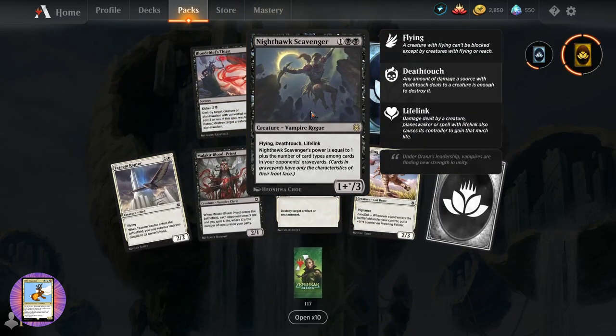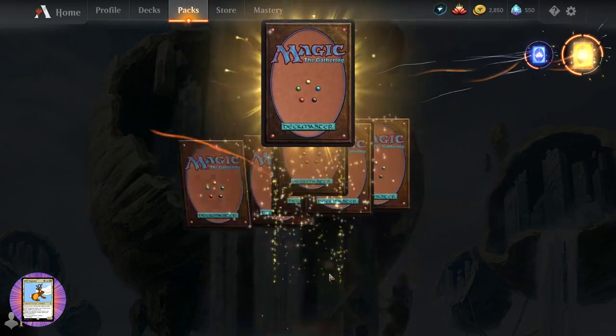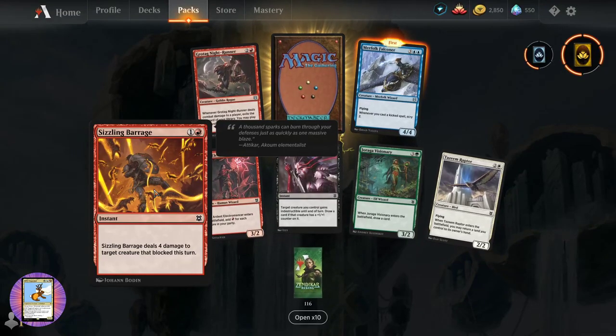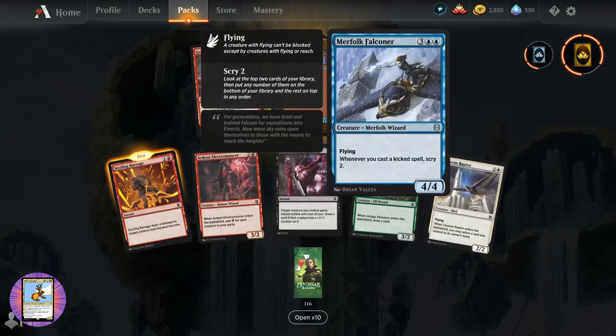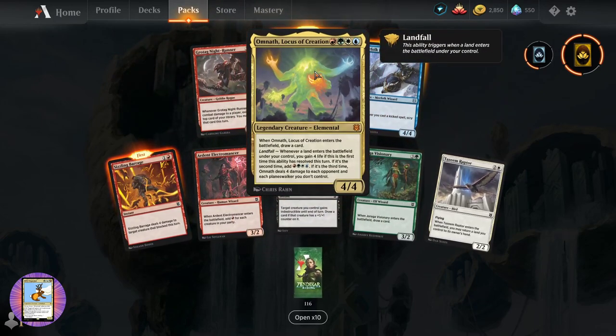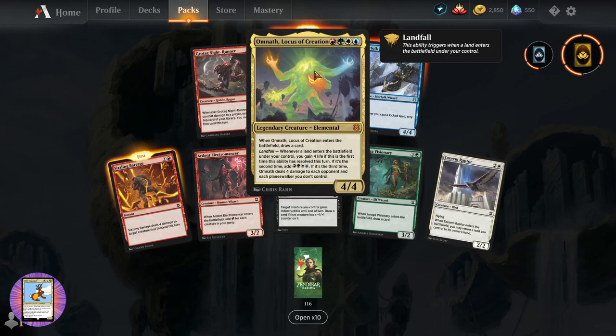We've got the Scavenger again. So we're going to speed up a little more as we skip over things we've already seen. Sizzling Barrage, Merfolk Falconer, and an Omnath, Locus of Creation. Nice. 4/4 for 4. Very colorful there.